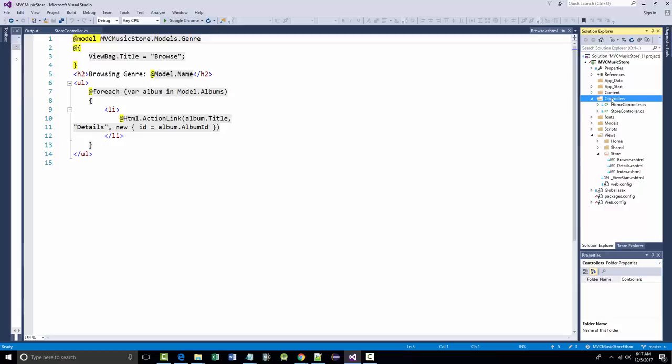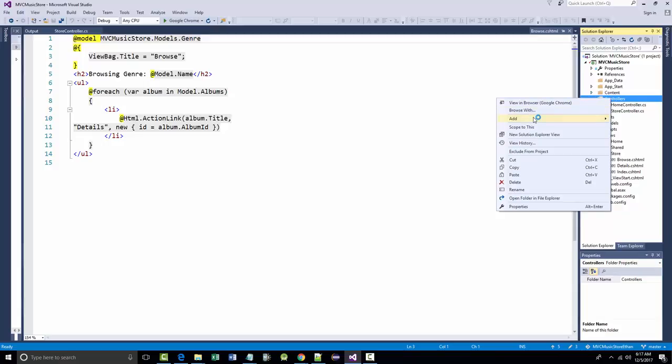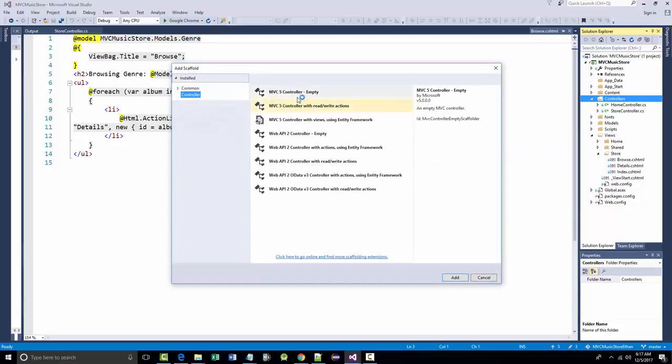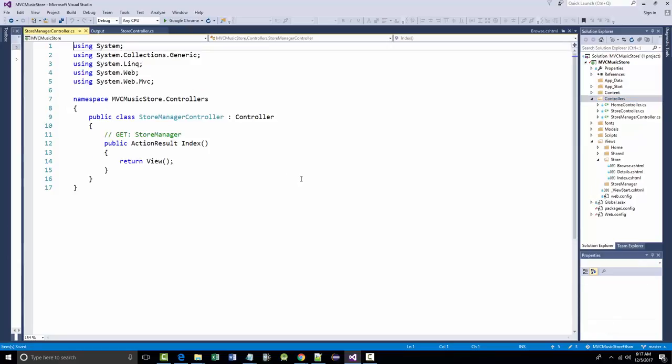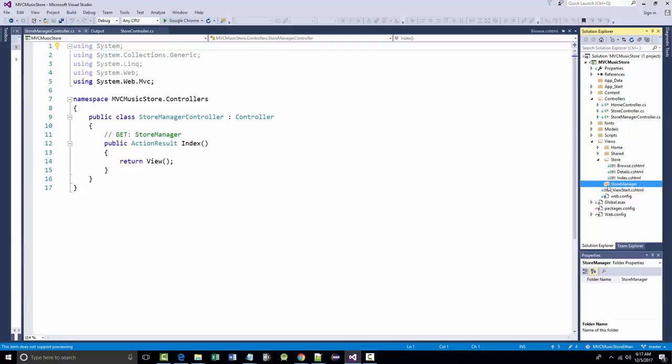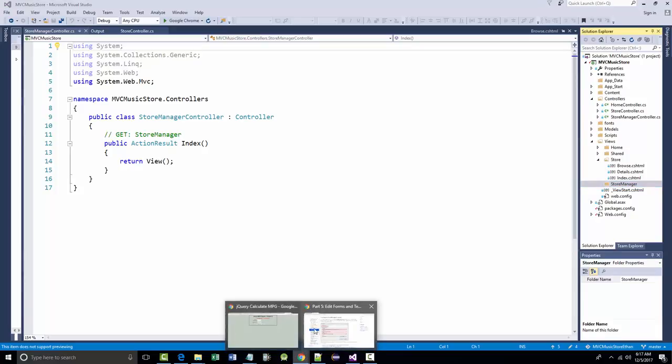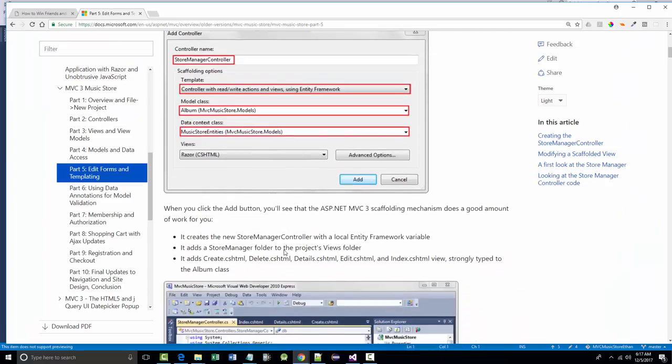So I'm going to come in and do it like I told you to begin with. I'm going to choose Add Controller. I'm going to choose an empty controller, which means that I've got to basically put in all of the code myself, which is fine. Store Manager Controller, so there's the Store Manager Controller. There's my empty views file. So there's very little in here, so I'm going to have to add most of the stuff they show in here by hand and see if we can get it to work.